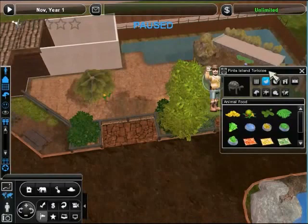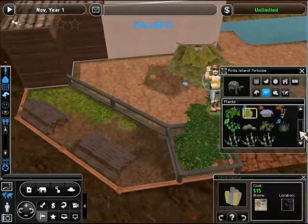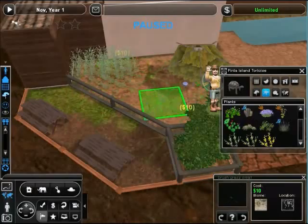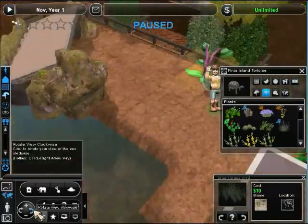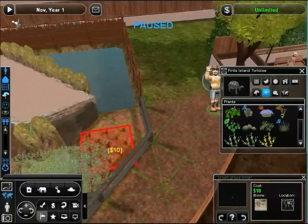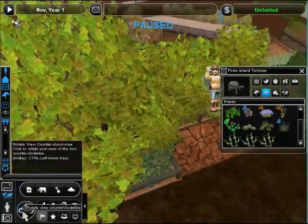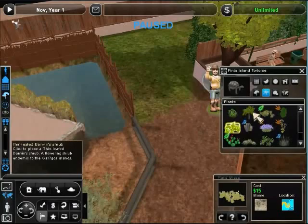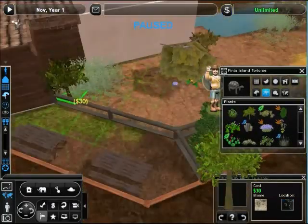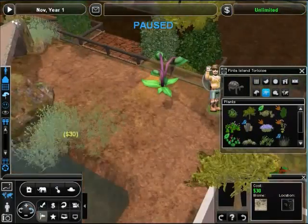And we'll go ahead and fill in some juniper bushes here in the areas that I don't want the guests to walk to. And I think I grabbed a maple instead of the birch. Yeah, I grabbed a maple. Put it there. And I really didn't like any of the big bushes that came with these tortoises. I do end up using this brush grass, which looks okay in the scrub biome. I'm not a huge fan of it, but I do think it works here. I wouldn't use it as the main grass to decorate my zoo with or anything, but in a scrubland biome it looks just fine.